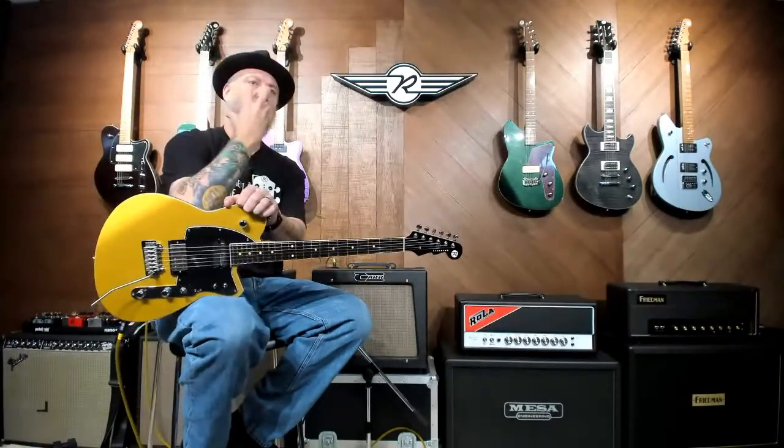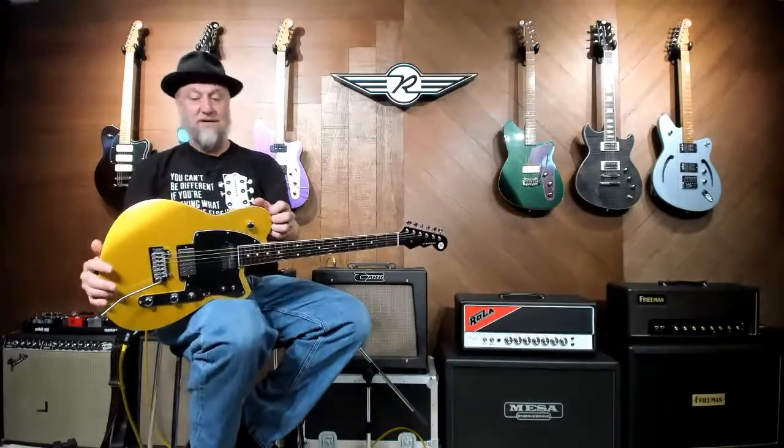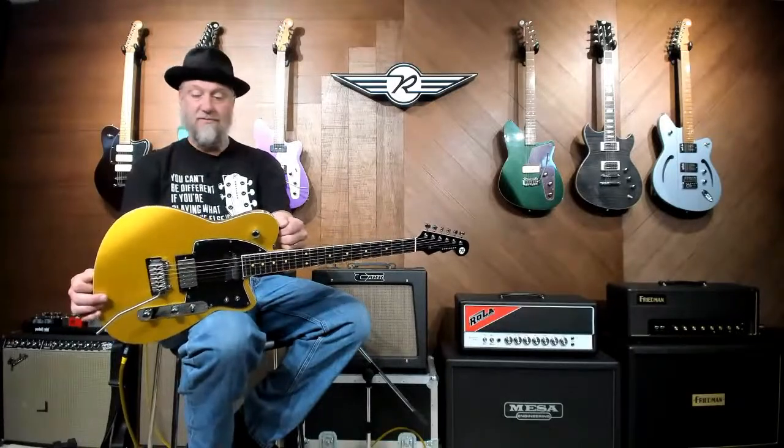And then, of course, the brand who shall never be mentioned through these lips in this format is quite famous for gold guitars, actually, from what I understand. I may have heard that. But theirs has a tendency to skew towards the green, whereas this is just a bright gold. We call this Venetian gold because it is happening. Looks great on this. We did this in silver for quite a while and a few other colors. But we are going to continue to make this in Venetian gold through next year, as well as the ever-popular dirt bike, which also looks great in this color. And so that's what we're rocking for now.